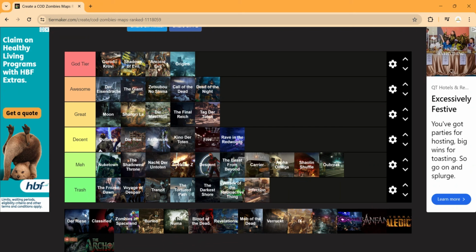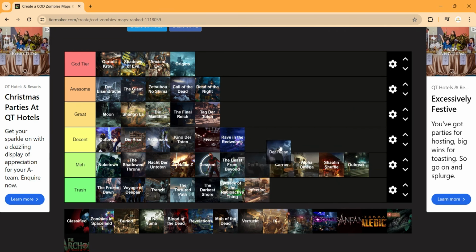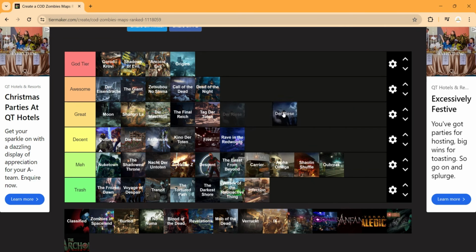Der Riese. Now, Der Riese is definitely one of the best maps in terms of replayability. And this is definitely the map that I played the most in World at War without a shadow of a doubt. It's very, very enjoyable. It introduced Pack-a-Punch for the first time, which is literally the biggest staple of zombies of all time, excluding perks. So where do I put Der Riese? It's either awesome or god tier, because the only issue with Der Riese is that it is repetitive.